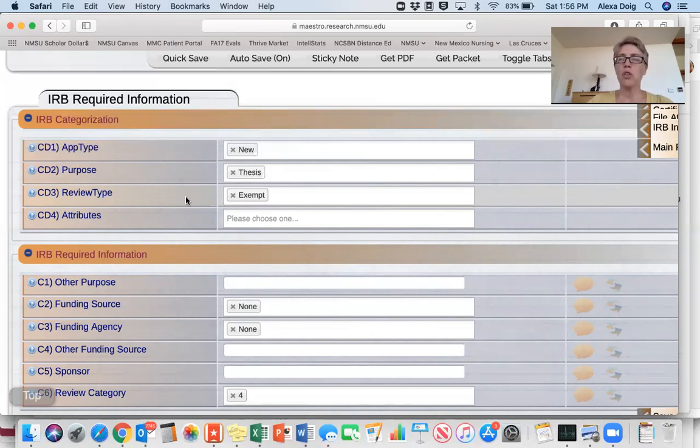So if you were truly doing a system level intervention and you were collecting system level data, just a quick example: your unit has decided to implement a new protocol for reducing the incidence of catheter-acquired urinary tract infections. Again, this is more of an acute care, and most of you are doing primary care focuses, but kind of an easy example here. And you are implementing a protocol across the unit.